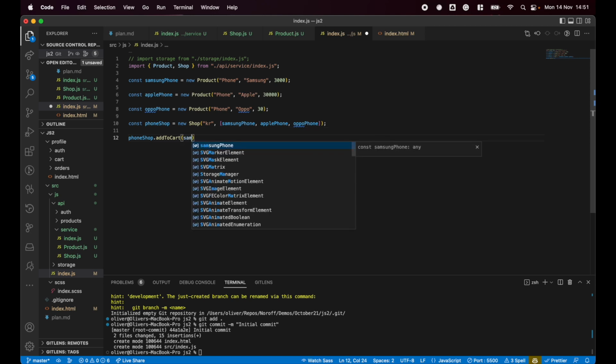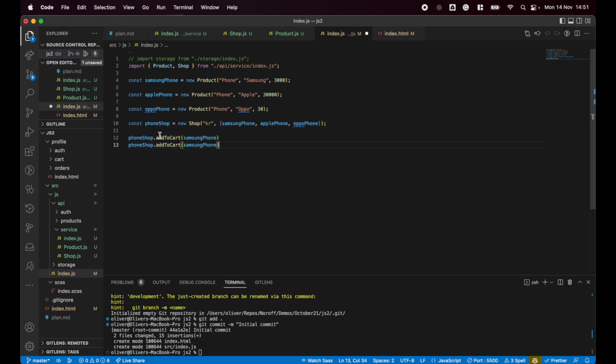Right. Add two products, and then we're going to, checkout result, let's call that, await phone shop dot checkout. And let us log the phone shop here early on.